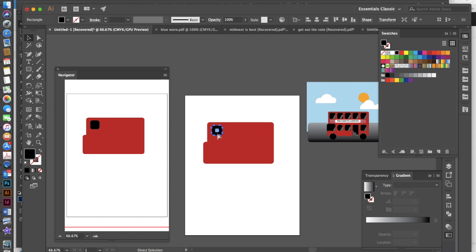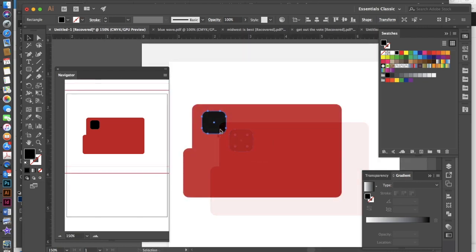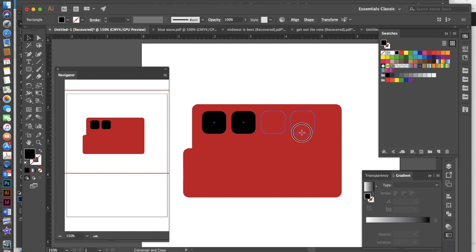And then I'm going to use this window as the basis for all of the other windows that I will be creating. All you're going to do to duplicate this first window is hold down your Option key until you see that black and white arrow in your cursor, and then you're going to click and drag that over while holding the Shift key down. And that will duplicate it, but it will also keep it aligned to the top and the bottom of this first shape. Now, if I wanted to, I could hold my Shift key down and select both of these again, then hold my Option key and duplicate those two. And then I'm going to do this one more time.